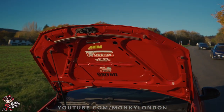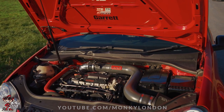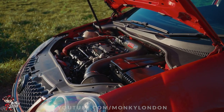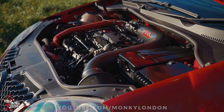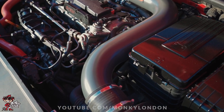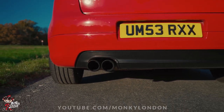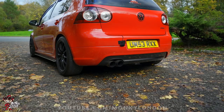Predominantly, most of the tuning work was done by R-tech. R-tech are very well renowned in the VW, Audi scene, the VAG stuff. Bottom-end's done, oil pump, all that's done, fully forged, big-end bearings, top-end's done with super tech valves. And you got cams in it as well? Yeah, just slightly bigger cams. You've got a different intake on it. 3-inch exhaust from turbo back? Yeah. No catalytic converter, no sports cat or anything.